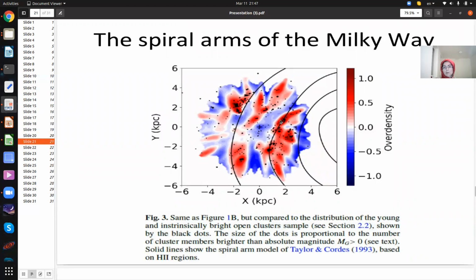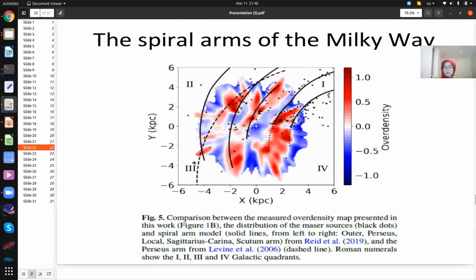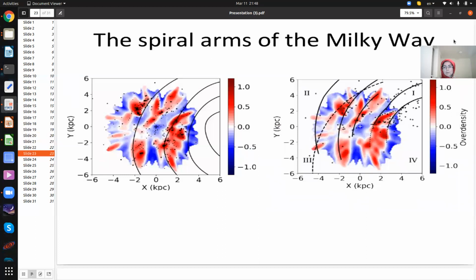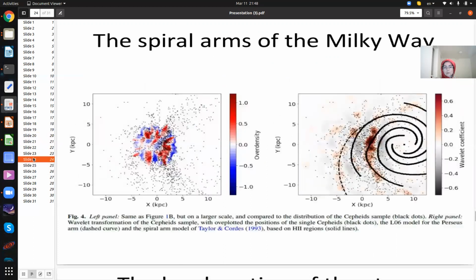Here is a model of the spiral arms of the Milky Way. It is somewhat the old model, but you see the spiral arms, and the open clusters are in the spiral arms. And this is a new model of the spiral arms of our galaxy. You see that somehow they have some overlap with each other, the old and new spiral arms. Here we compare them, the spiral arms of the Milky Way, old model and new model. You see here it seems that we have more spiral arms and some of them overlap with each other. Here are the spiral arms, but it is not for open clusters. These are for Cepheid samples.